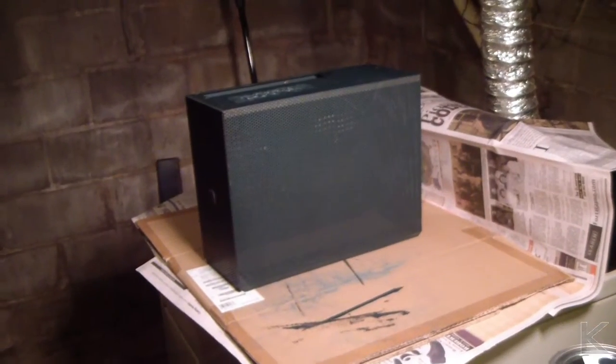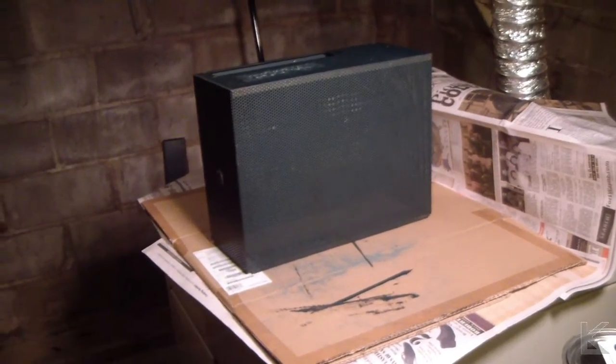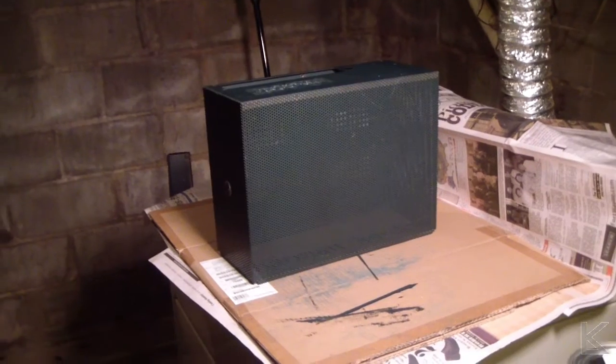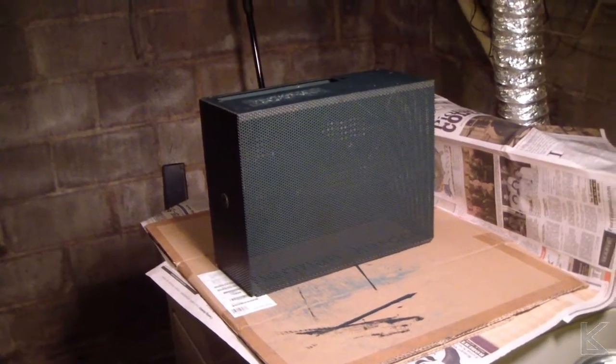And she'll look all new. So that's the last bit of work on this thing — the cosmetic work. Once this is painted and the paint's dried and the label's on, I'll give you a walk around under good light of the whole radio so you can see the result on the front panel and the whole bit. And then it'll be into the box and back to its owner.